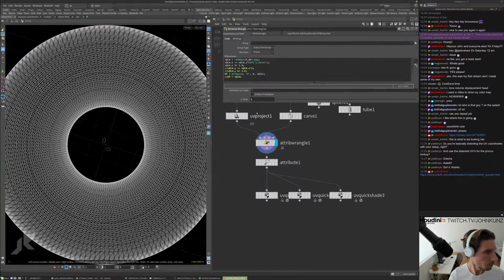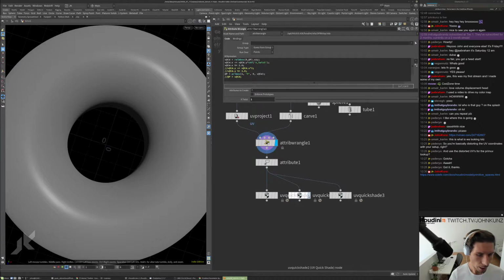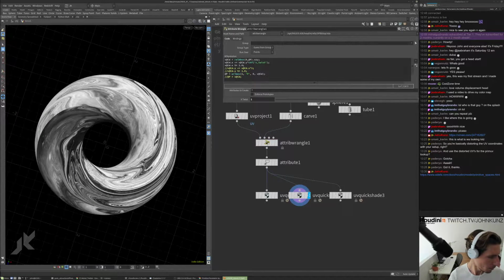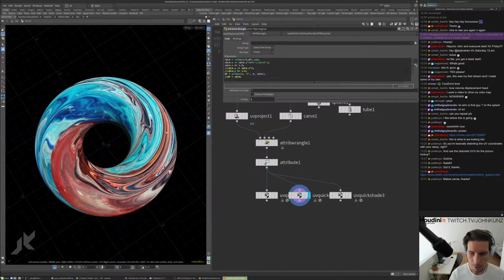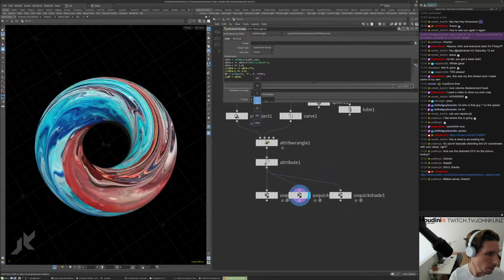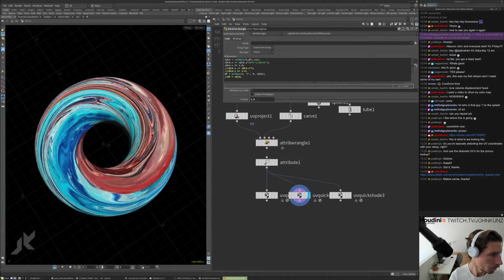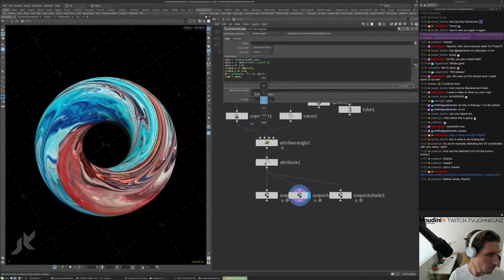Hopefully that makes sense, makes it a bit more clear. But yeah, I think this red and blue one is pretty nice. Pretty cool.